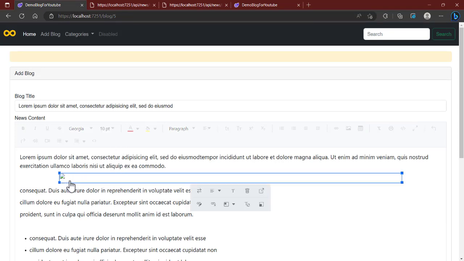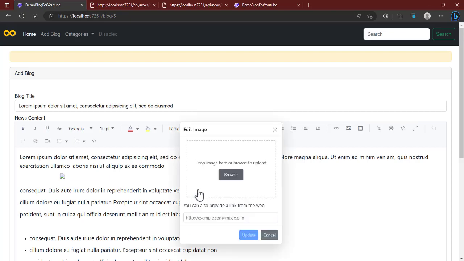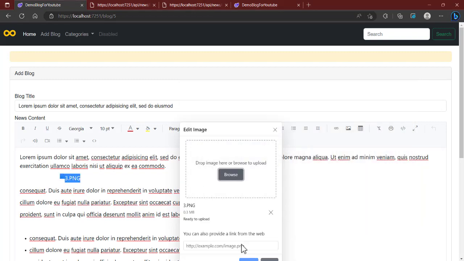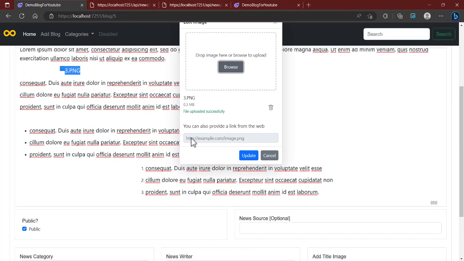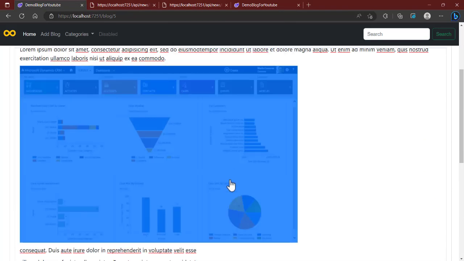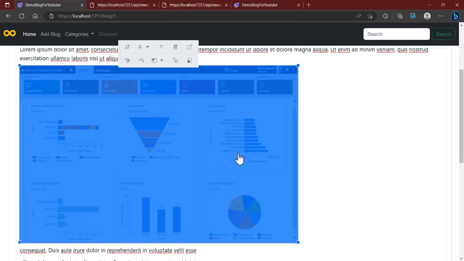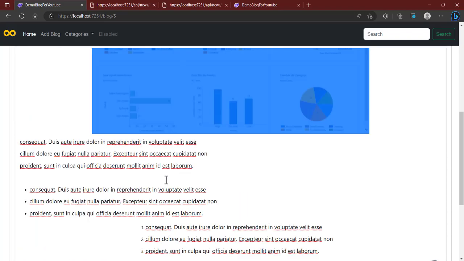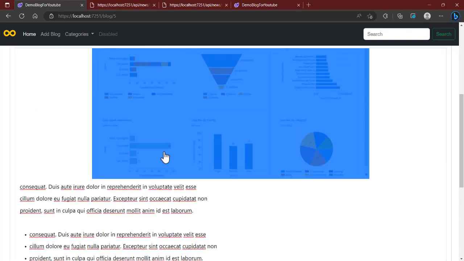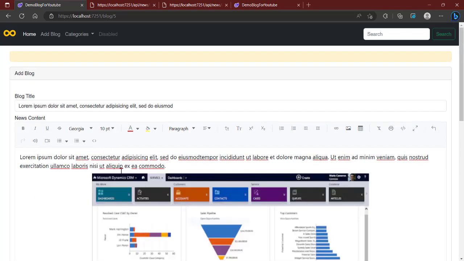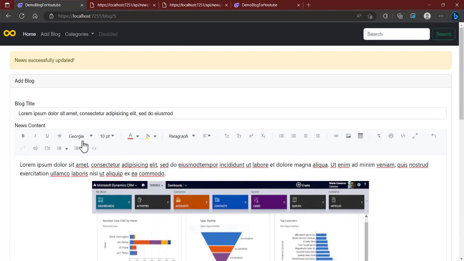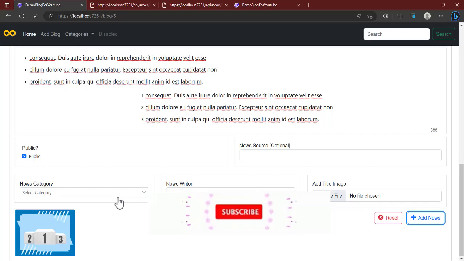So let's replace the image, replace this. Choose the image that you want. Update it. The next one, yeah, there's only one here. So let's update it. So news updated.